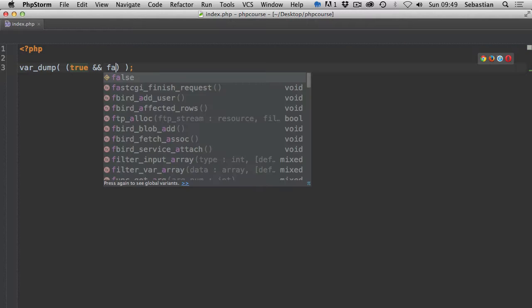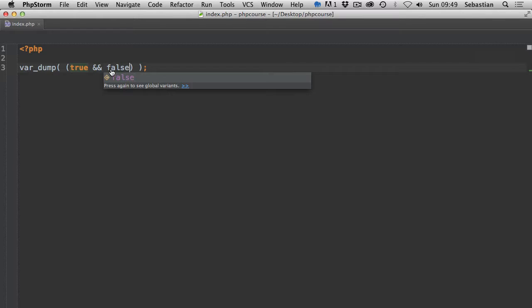So obviously we have true, and if I try the same with false, obviously we're going to get false. If we go back to the browser, there we go. So that's the AND operator, where for the expression to evaluate to true, operands on both sides of the AND operator have to return true. Otherwise, if at least one returns false, then the whole expression will return false.